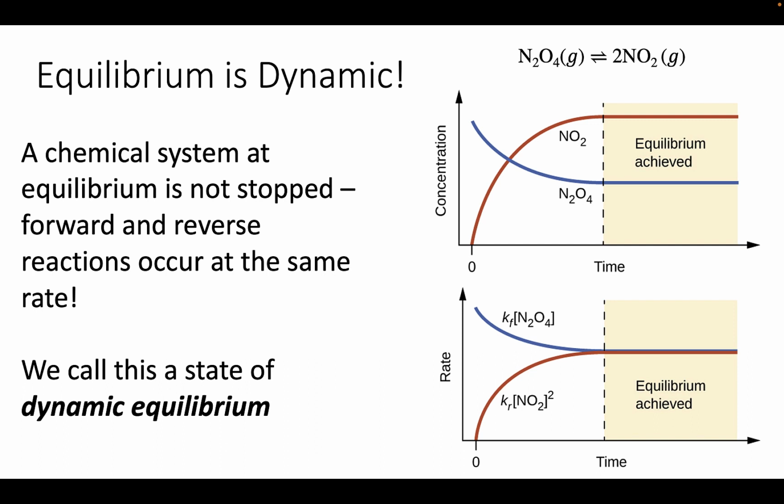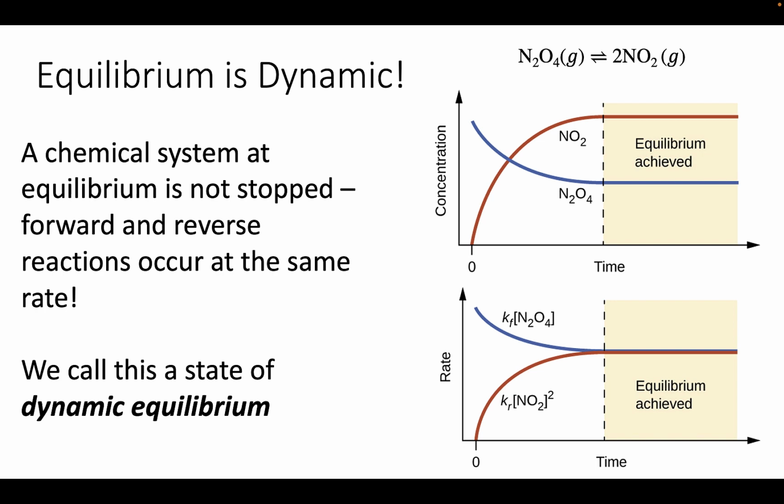However, what's also important to know is that they're not just stuck there and nothing is moving around, right? They are actually both turning from one end to the other at the same rate. And so we can look at the rate of this reaction, where the blue line is the rate of the forward reaction, the rate at which N2O4 is turning into NO2. And initially we see that it's all that, right? If we look at time equals 0, we see that the blue curve is positive at its peak, and therefore that's the maximum rate at which reactant is turning to product. Conversely, we see that the red line, the reverse reaction, is equal to 0. There is no product, and therefore there is no rate of that reverse reaction.